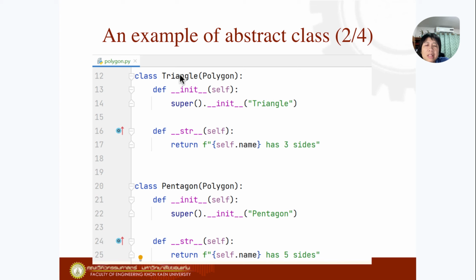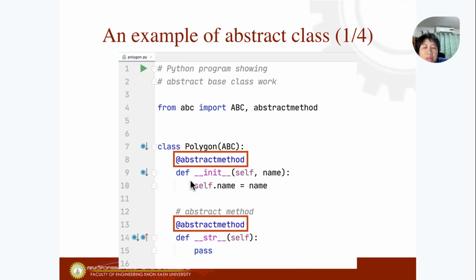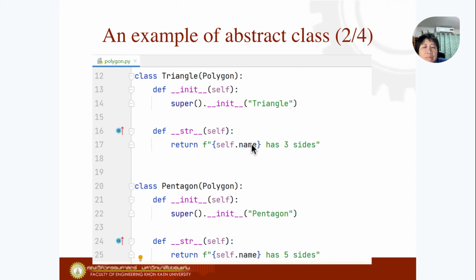So here class Triangle, which is a subclass of Polygon, defines the method __init__, which calls the __init__ method of the superclass with the name as Triangle. So the __init__ method here says self.name equals name.